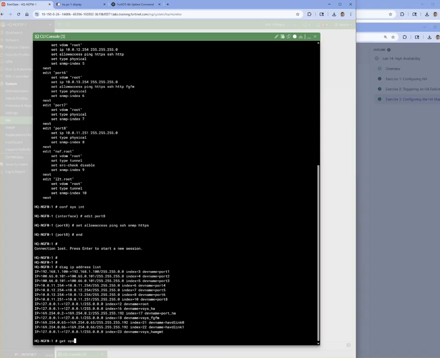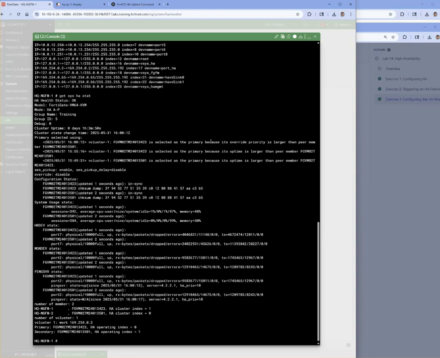So HA stat, which is the highest serial number, it would be -2. So actually, .2 is a lower serial number, and so 501 actually gets 0.1, right? But that doesn't affect primary, secondary election. That's just the internal IP addressing.